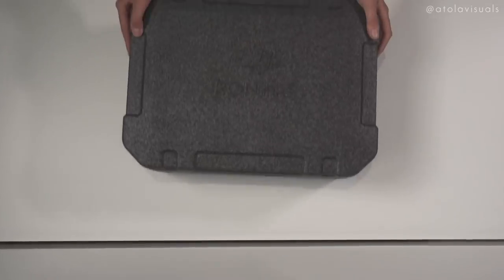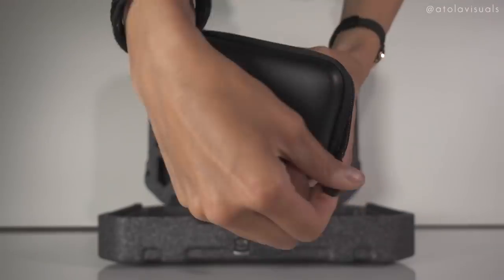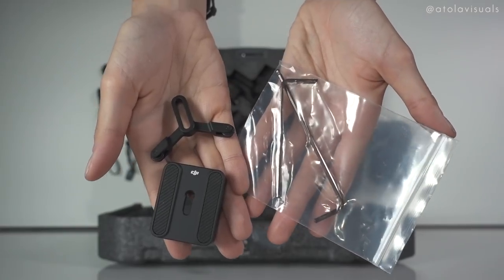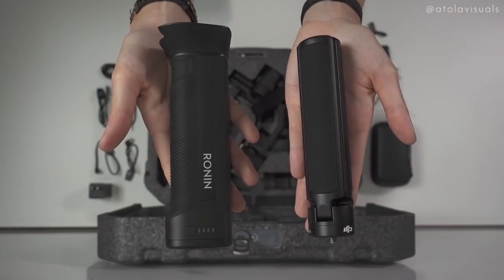Roll the clip. This case includes another case full of various cables, extra screws, which is awesome, and tools. The gimbal, handle, and tripod will have to be put together.